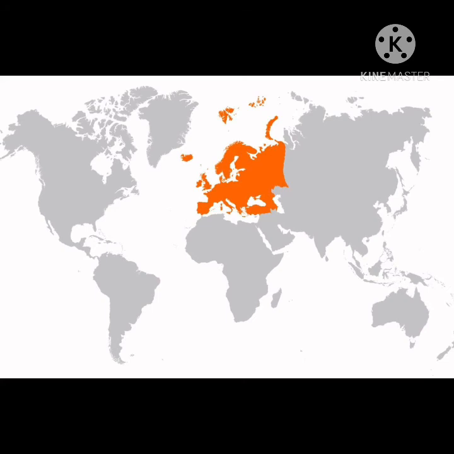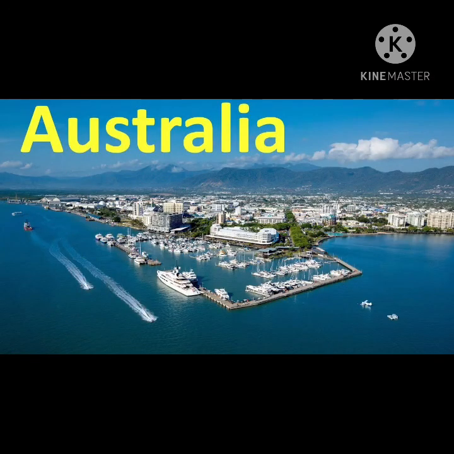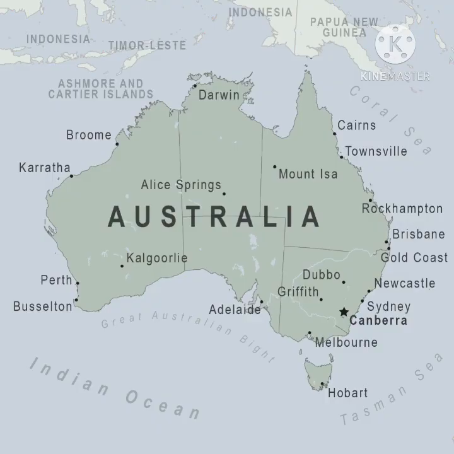Turning to the last but not the least, the smallest continent of the world is Australia. It lies completely in the southern hemisphere, and since it is surrounded by seas and oceans on all four sides, it has been given the name of an island continent. A very interesting feature of this continent, children, is the Great Barrier Reef. It is the world's largest coral reef system, which lies along the northeastern coast of Australia, and it is one of the seven natural wonders of the world.